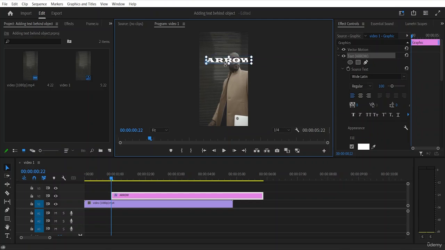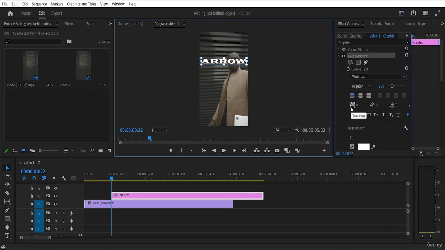If I want to increase the size, I can do it from the corner, or from the transform option in my effects controls. If I want to give a different color, I can do that here as well, but I would like to keep this one white.